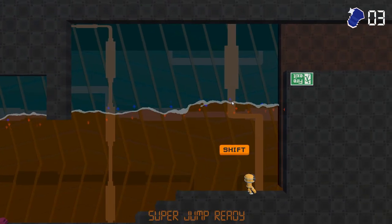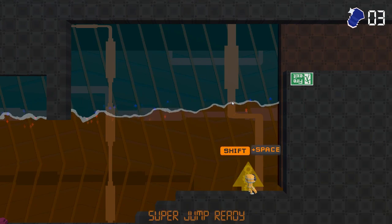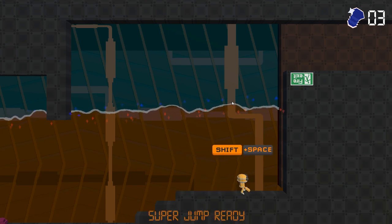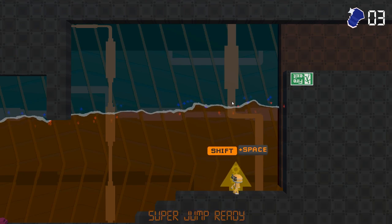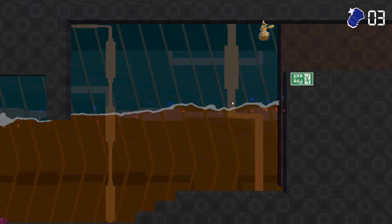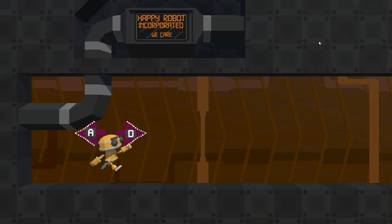The cogs... So the cogs is not the end of the level, the cogs is super jump, so if I press shift... Ooh. Again, I really like that effect, so contextual tutorial and... As I press the button down, it shows. Yeah. And there's also that little three cogs motif in the background to show that's why now I can do this. Yeah. Can you still do it? Is it like a permanent ability once you've got it, or is it a one shot only? I don't know, because that is the end of the game. Ah, okay. So just the one level.